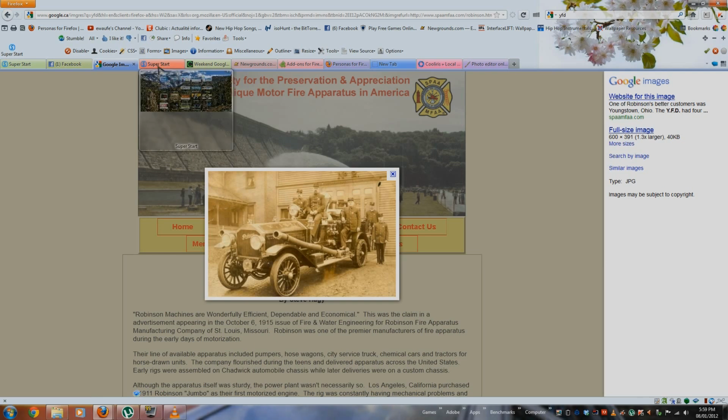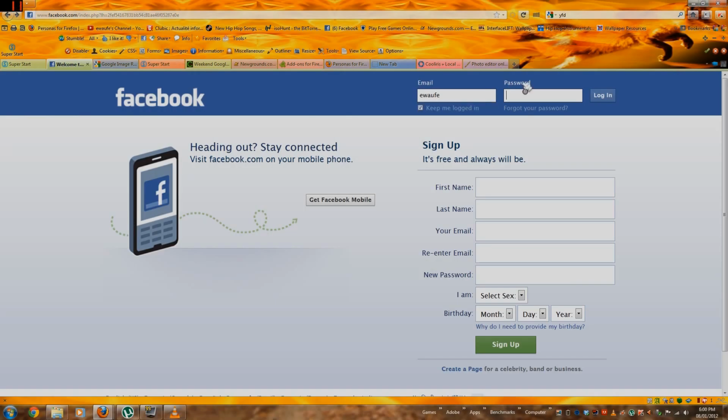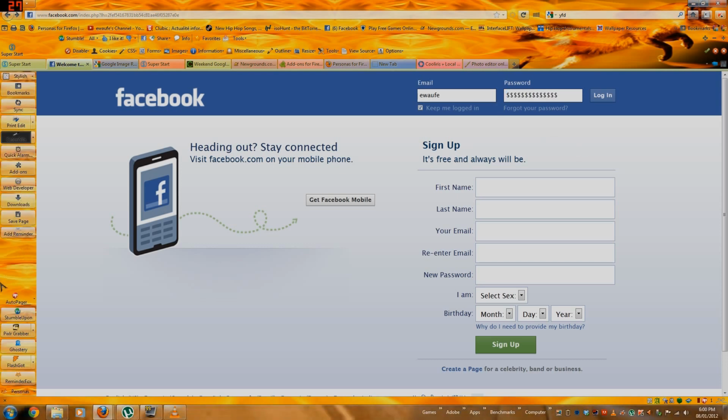Yeah, there's a little something funny I wanted to show you about Facebook. And as you can see, my password just appeared with $ sign characters. This is the Password Character Changer add-on, which lets you change the characters which appear in a password field. And I also have another one which reveals my password. Don't try it in my account. Actually, for sure that's not my password, but it's just funny to show you this.